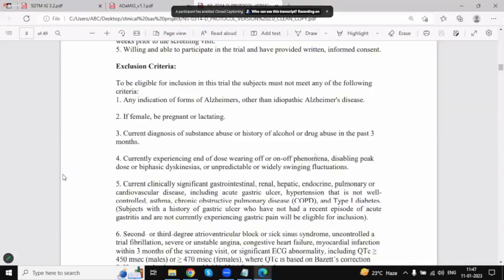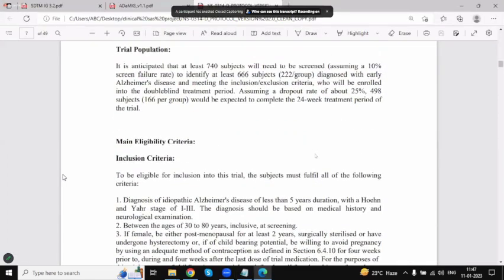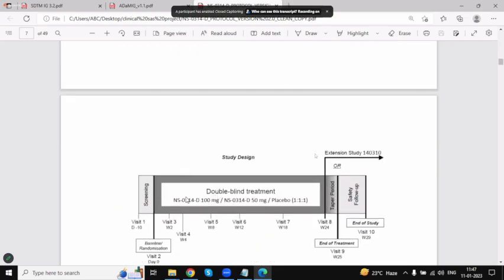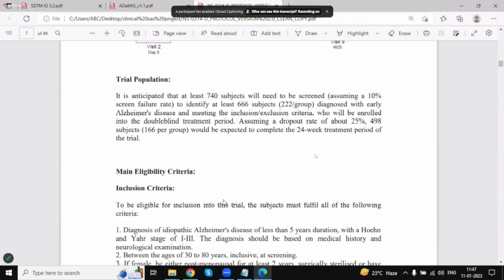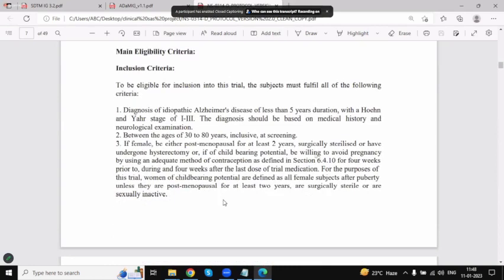Okay, so these eligibility criteria will also change from study to study. Study is nothing but again the project. Now you are working for some drug X, one project you are working on. One project is nothing but one study. For each study, these eligibility criteria will change. Now you develop a drug for Alzheimer's disease, so this is the eligibility criteria. If you develop drug X for some other disease, then the protocol is different, the sponsor is different, and the eligibility criteria are different. Okay, this is just a sample I'm showing.